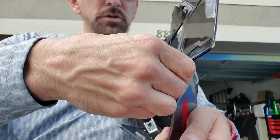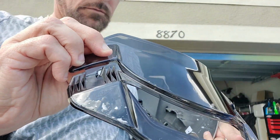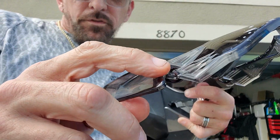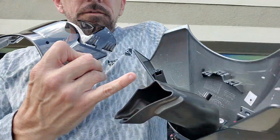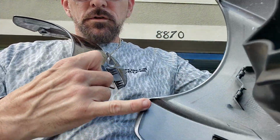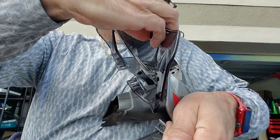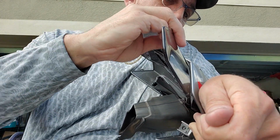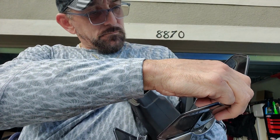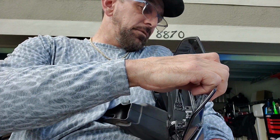So what I need to do is take these little things right here, like little hooks, and I need to fit it underneath this lip. So I'm just gonna take this. It's hard to show you. I'm just gonna take this, and we're gonna tuck it and roll it. Tuck it. Tuck it and roll.